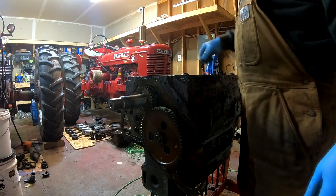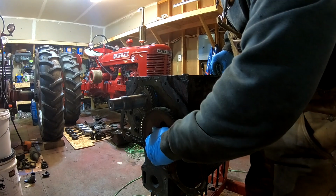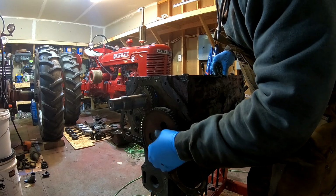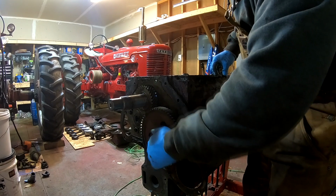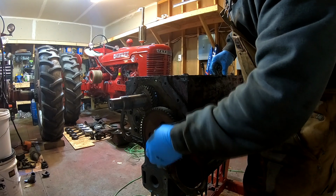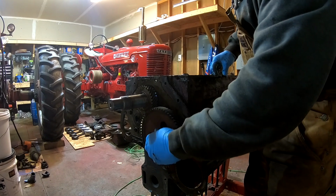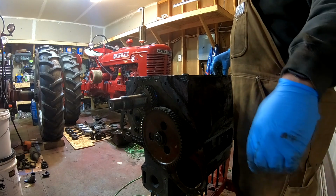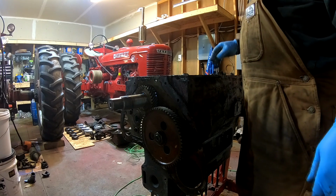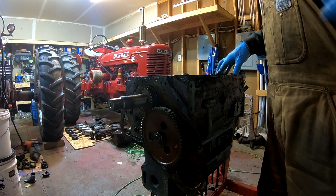So I think it's safe to say either I did drive the roll pin out of this nut and camshaft, and this camshaft nut is just loose. So as far as I know, that's not supposed to be like that either. But let me work on getting the rear main seal off, and then the main bearing caps, and we'll pull the crankshaft out.